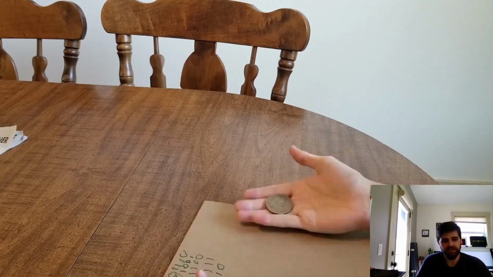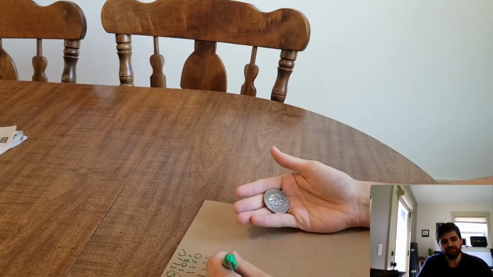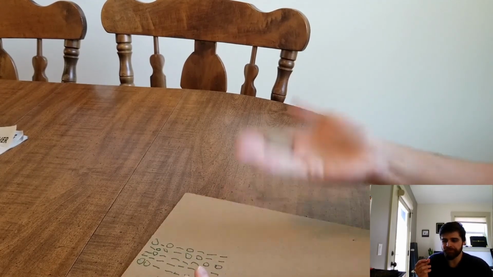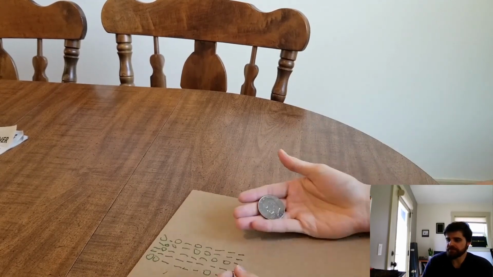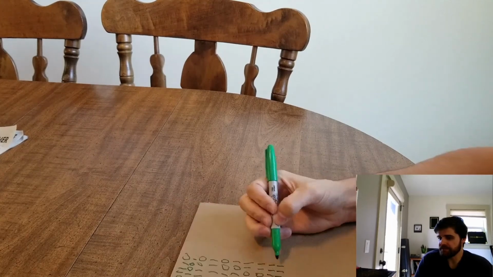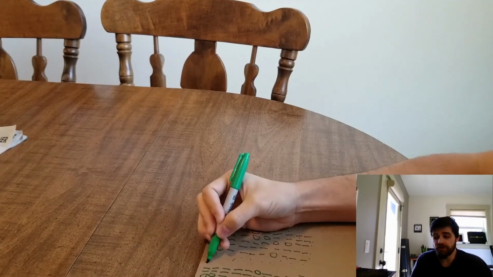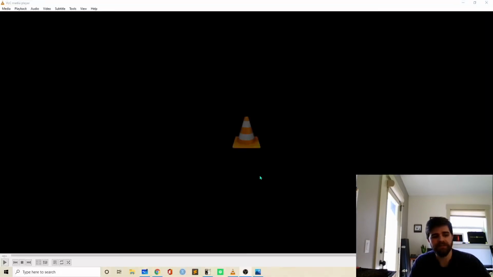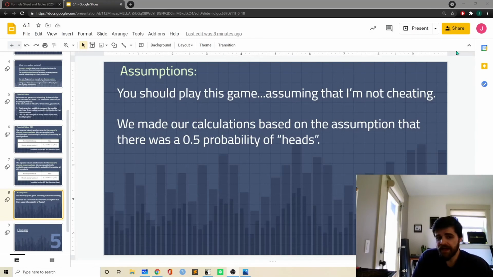You can see me doing every single one of those. I dropped a couple. The ones I dropped I didn't count. So I had to land in my hand, had to go up in the air. And through all this, once I counted up, I got 72 heads out of 100. So my probability was 72 out of 100, which obviously is higher than 50%.